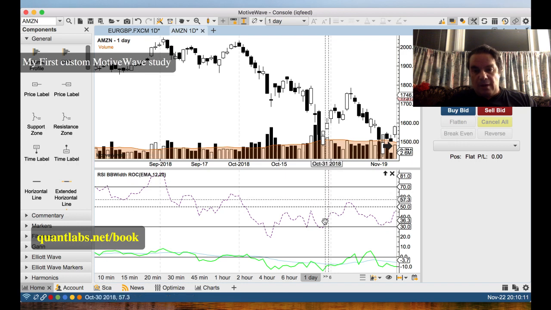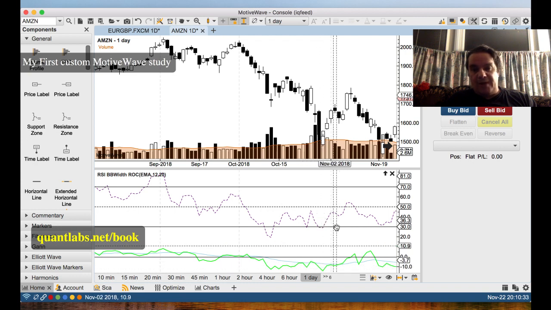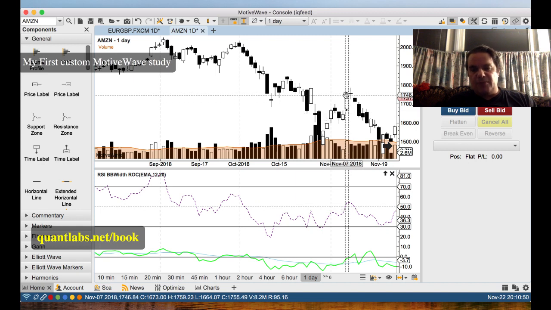So our BBW Bollinger Band Width is just below negative 10. So as it starts to approach zero, or when you want it to hit 50 as the entry, so you catch it just before that big move there. And this is a daily chart, okay? So you could have picked up this trade right here at, sorry, at 16.12, then it would have gone all the way up to just over 50.